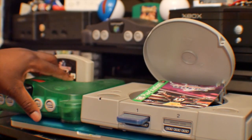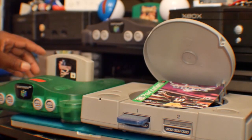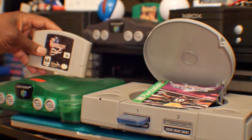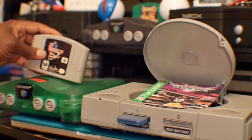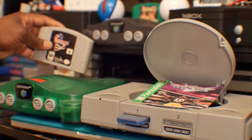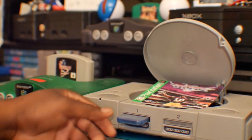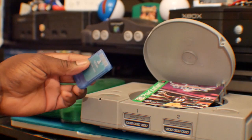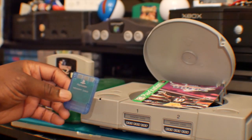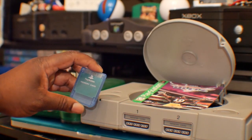But another thing, and this pertains to the whole Switch debate and hard drive space and all that stuff, too, is that I didn't need anything for this version. Some games you do need memory cards for, and obviously the N64 provides that inside of the controller itself. But every game on this system needed a memory card. So that was a cost out of the box that you needed, because people talk about hidden costs, the memory card for the PlayStation was a hidden cost. And these weren't cheap, you know, initially.